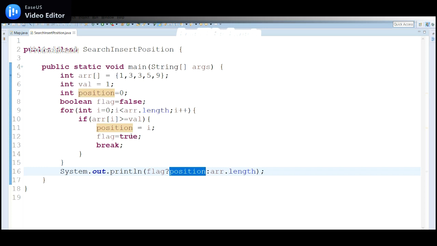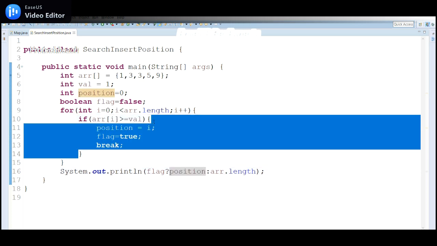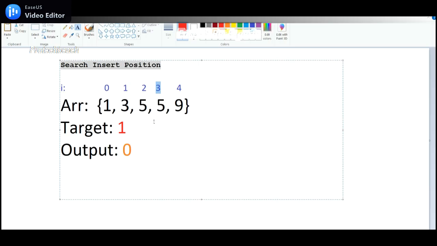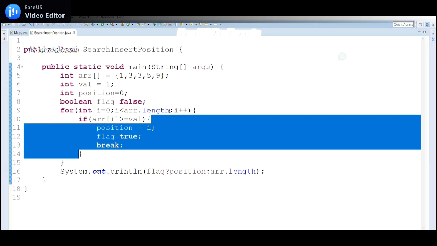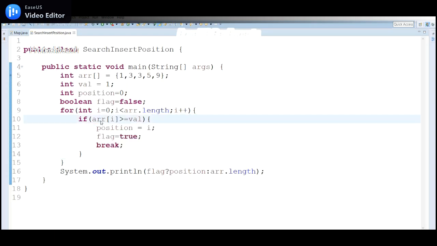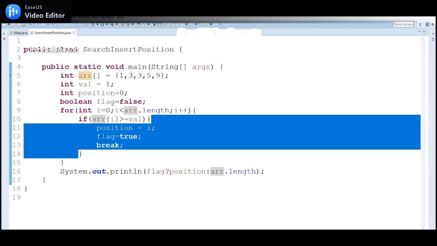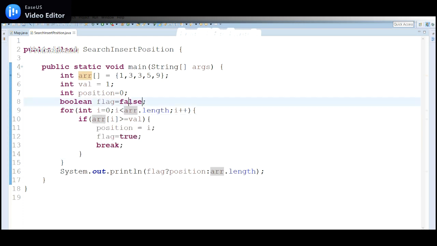But if it did not enter the for loop's if condition, that means we are passing a value greater than the array values. Suppose it is 15 or something, in this case array of i is never greater than or equal to the value. In that case it is not entering, and the flag will take its default value, false.